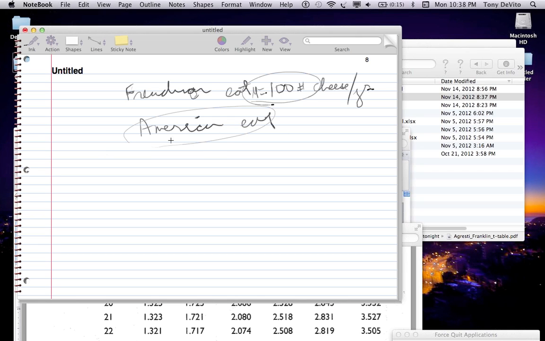Now, remember, when we estimate how much, what we're going to do is go out and ask Americans, how much cheese do you eat? And somebody's going to say 80 pounds a year. Somebody else is going to say 92 pounds a year. Somebody else is going to say 101 pounds a year. And we're going to add those up, find an average, and then calculate a confidence interval. Okay, so we have to figure for ourselves what's going to affect that confidence interval?